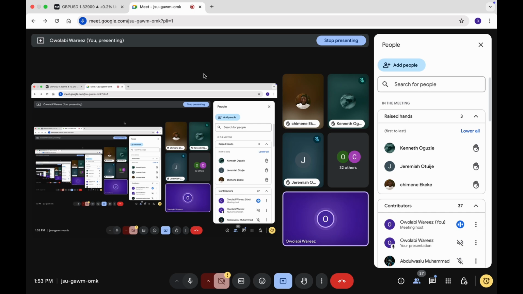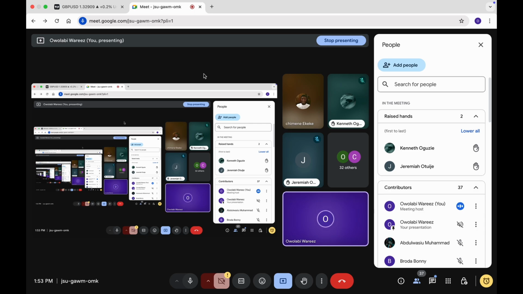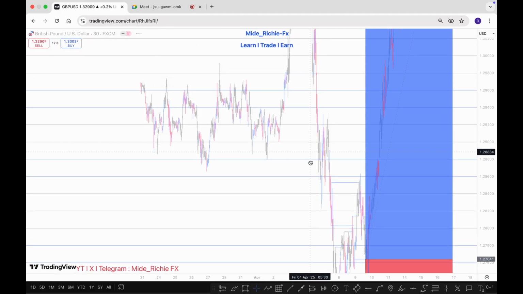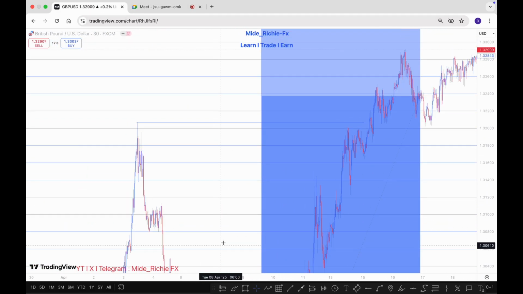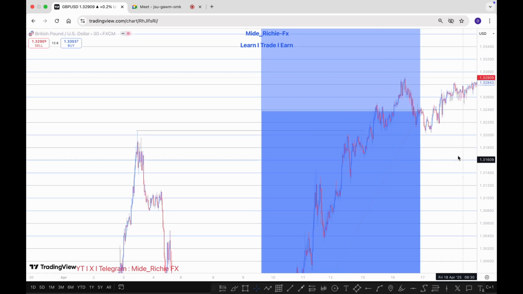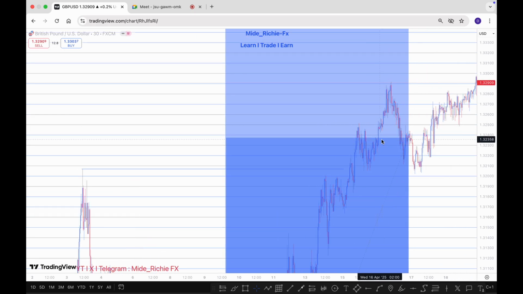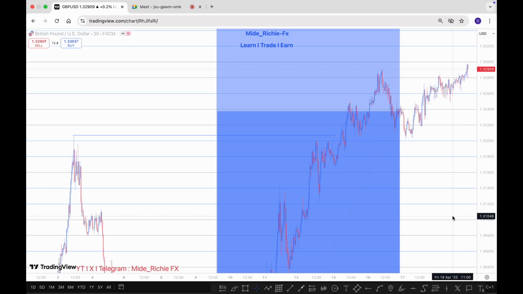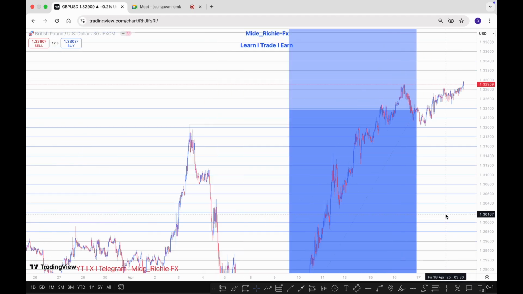I can use 5 minutes if I want to refine a particular part of interest, but I don't really go to 5 minutes to choose a part of interest or a structure. I think that was one of the mistakes I made last week on GBPUSD, because I was trying to trade a very stupid internal structure around this region. I dropped the setup for you guys in the group too. I was trying to force a buy from this point, and I really don't like trading internal structures.